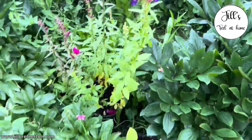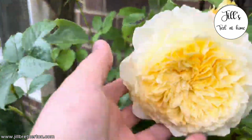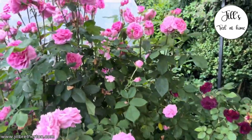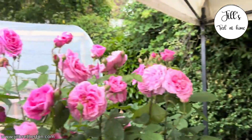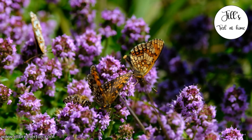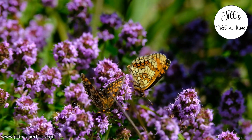The other thing you need to look for is colour. Obviously, they are attracted to the bright colours. That's why you often see the very brightest colours, such as the sweet williams, the sweet peas, and the roses, covered, and the purples. You see a lot of the purples, the alliums, the greater knapweed, and the Verbena bonariensis. They're always covered with bees and butterflies. They like those bluey, bright coloured flowers.